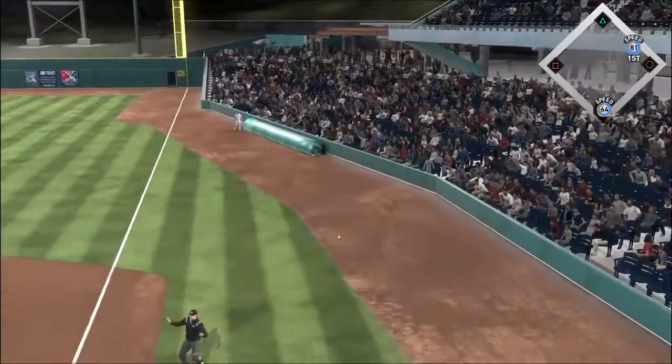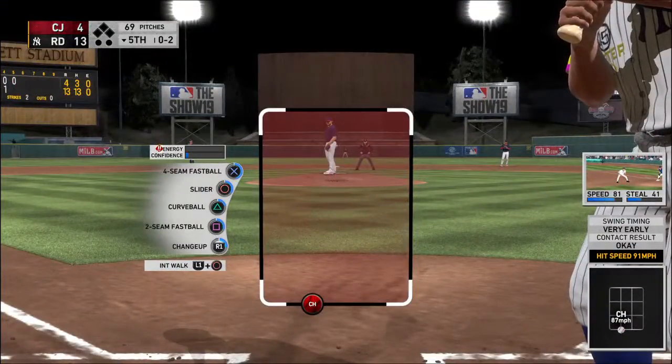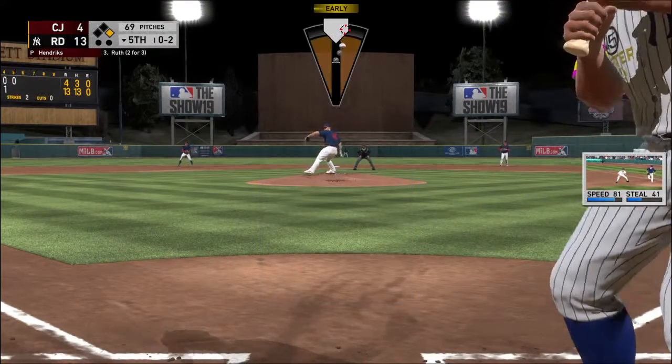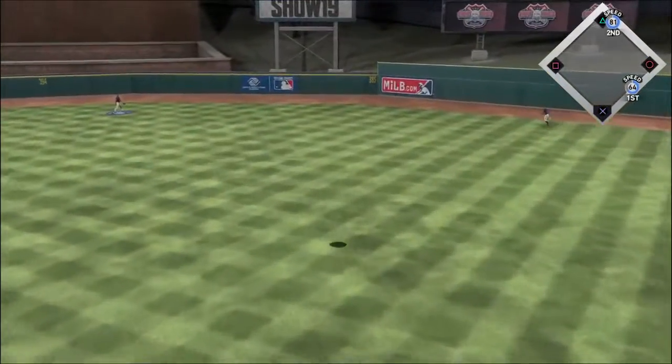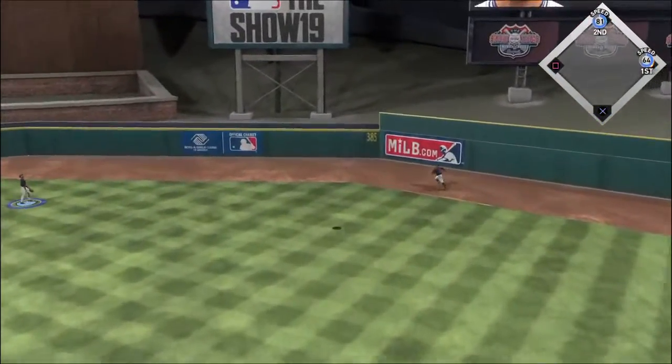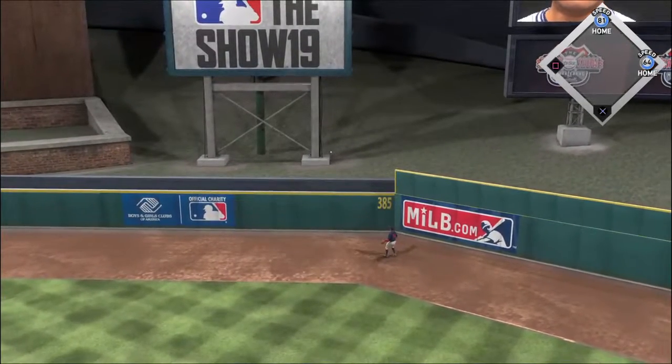Ripped down the first base line, but that'll get foul. It's 0-2 now. Here comes the 0-2 pitch. A swing and a drive sent out toward the gap. Junior looks up. Goodbye.